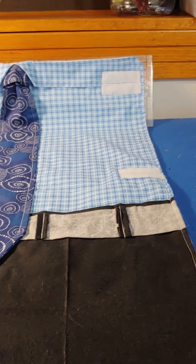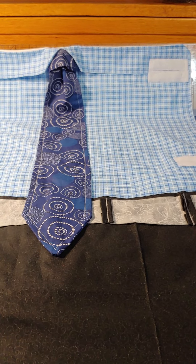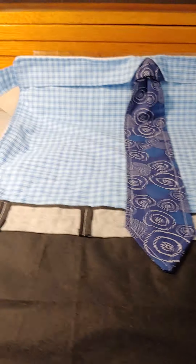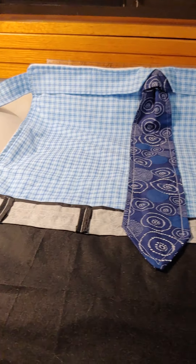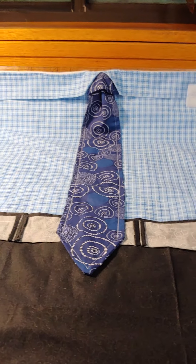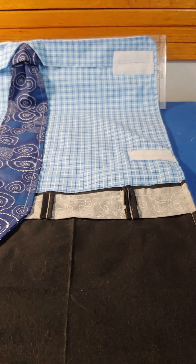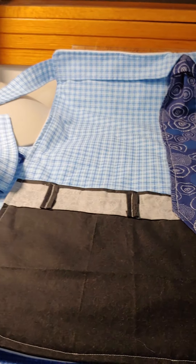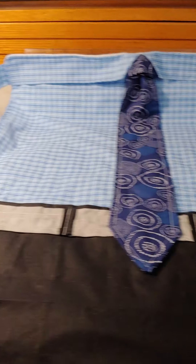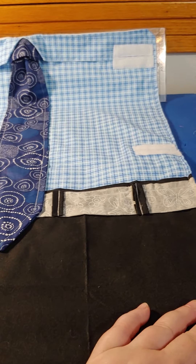Let's talk about how we made it. It is not a quick project, but it just took me a morning, maybe an afternoon. It is only a couple hour project and it is super fun to make. It is done by using rectangles — nothing super complicated, just fun. Let's take a look at the construction. This is a large rectangle.